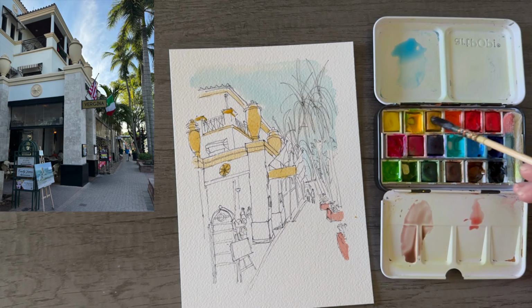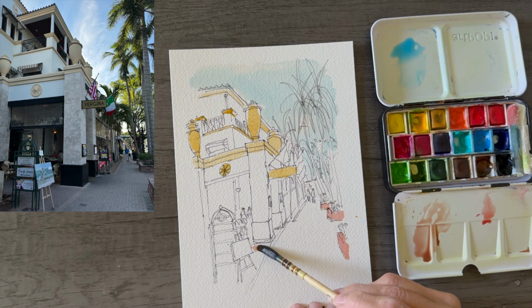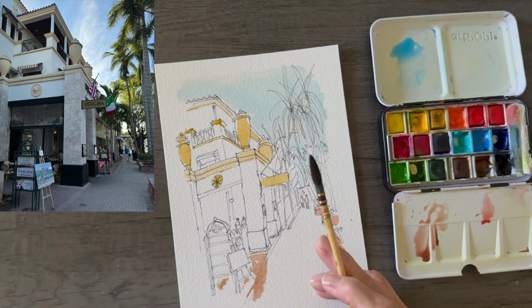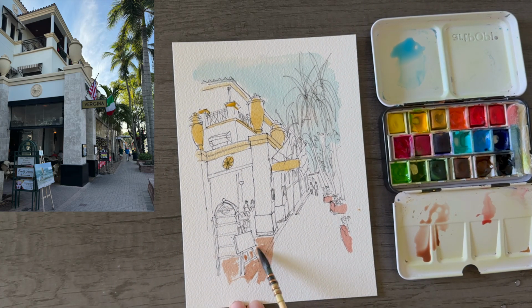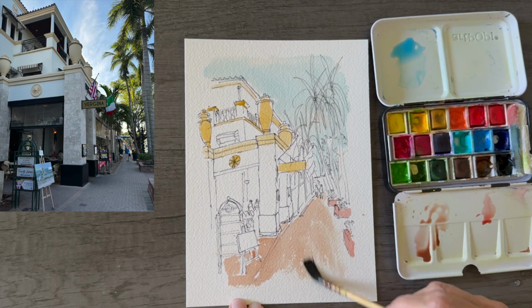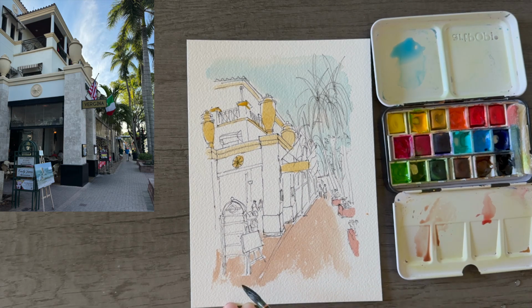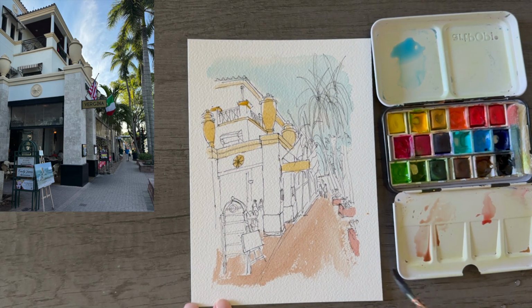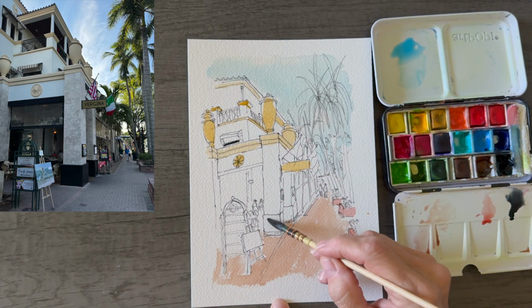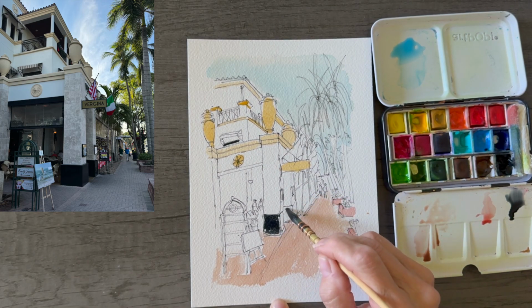And a little Payne's gray with a little bit of cad red and some yellow ochre. I'm going to do the whole street this color. It's kind of grayish red. It doesn't show it very red in the image, but it was reddish brown pavers, so I'm going to brighten that street up a little bit. And just some Payne's gray for any of the dark areas.